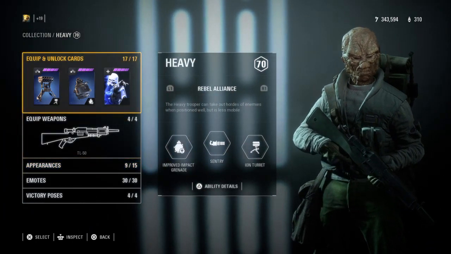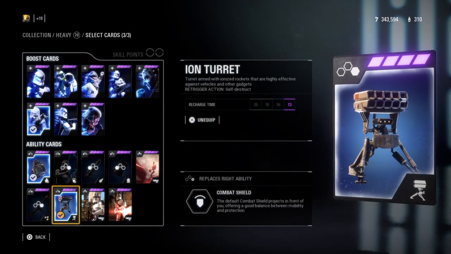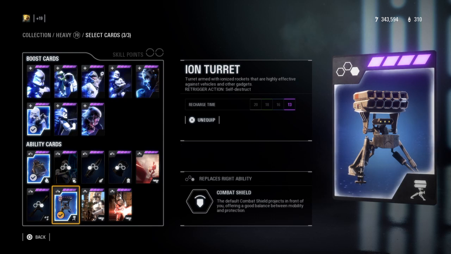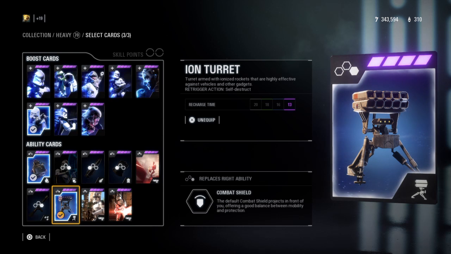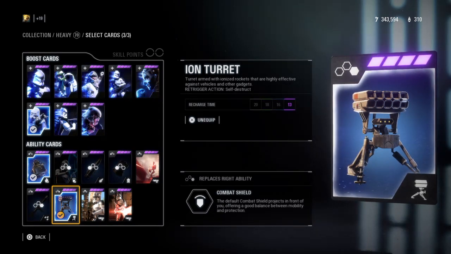While we are on the heavy though, I want to discuss. The ion turret no longer damages enemy troopers. It only affects vehicles and other gadgets, as it says. I don't think it was ever intended to really shoot at people. Do I agree with this? Not really, considering how long it's been like that. To completely take that from it now is a little bit drastic in my opinion.